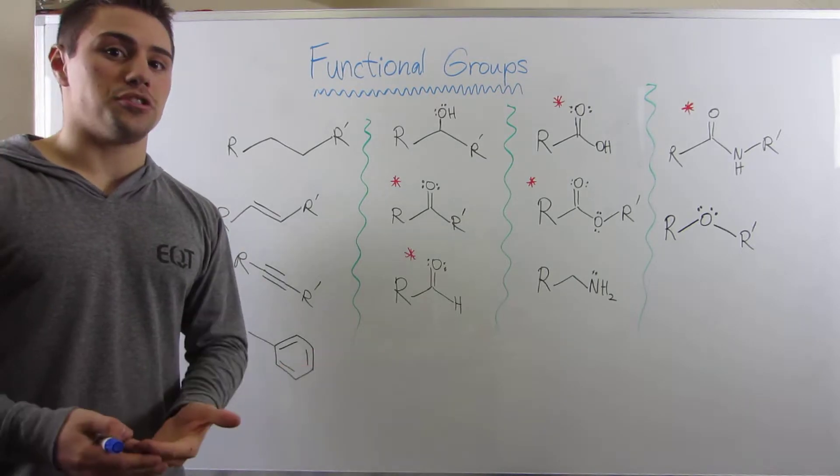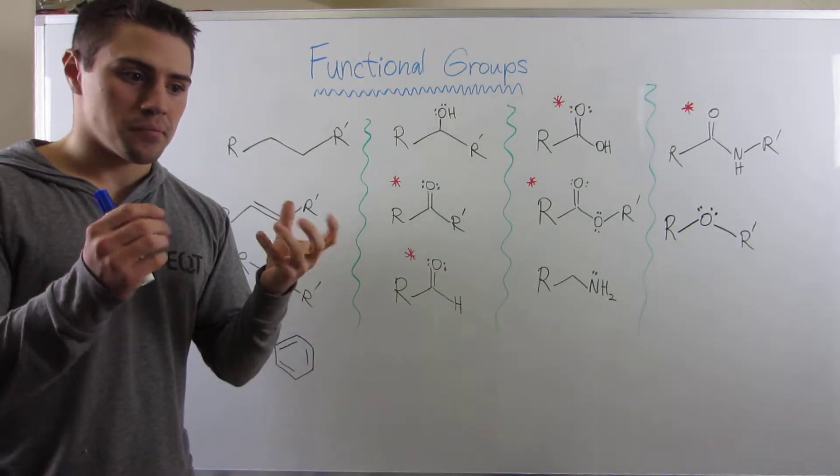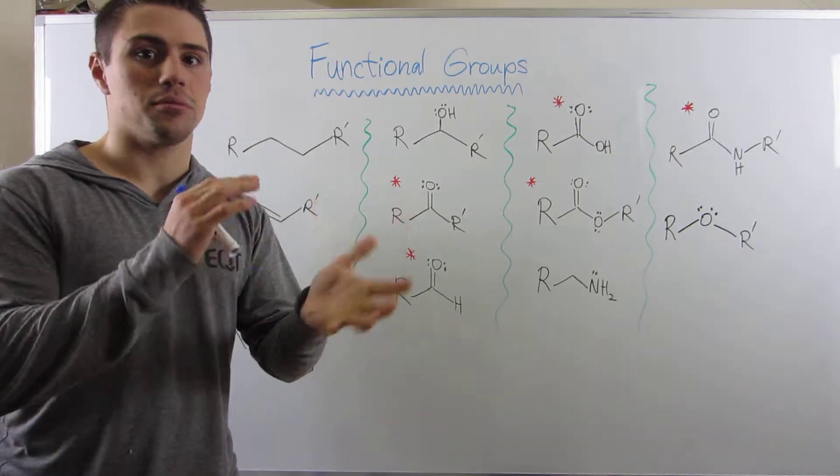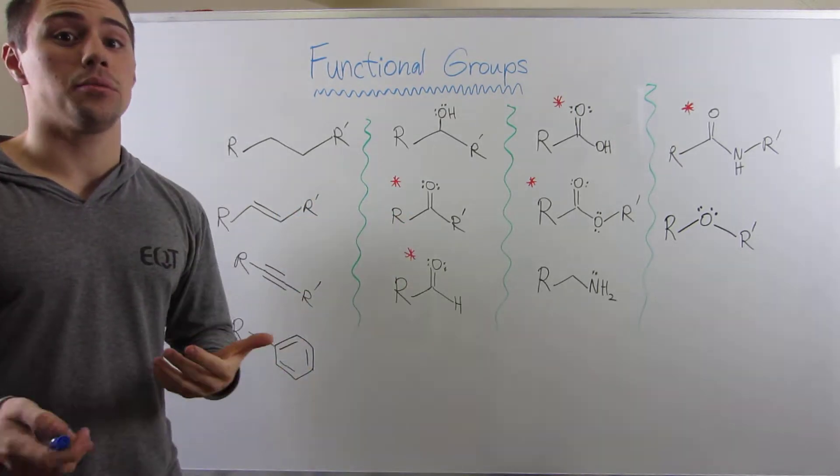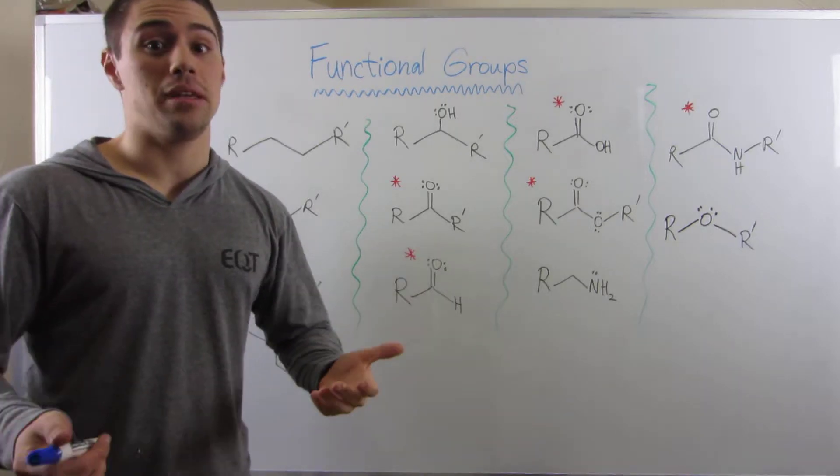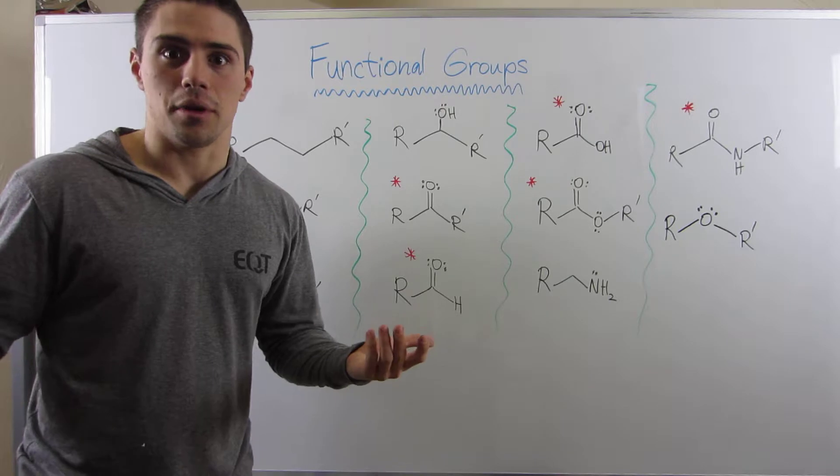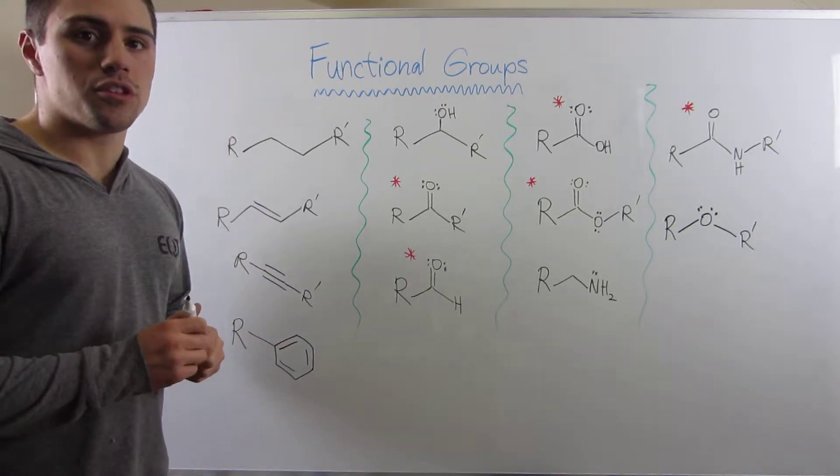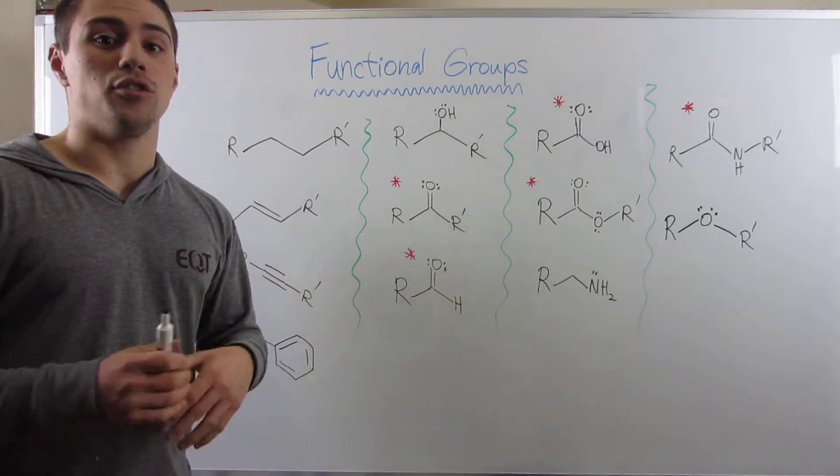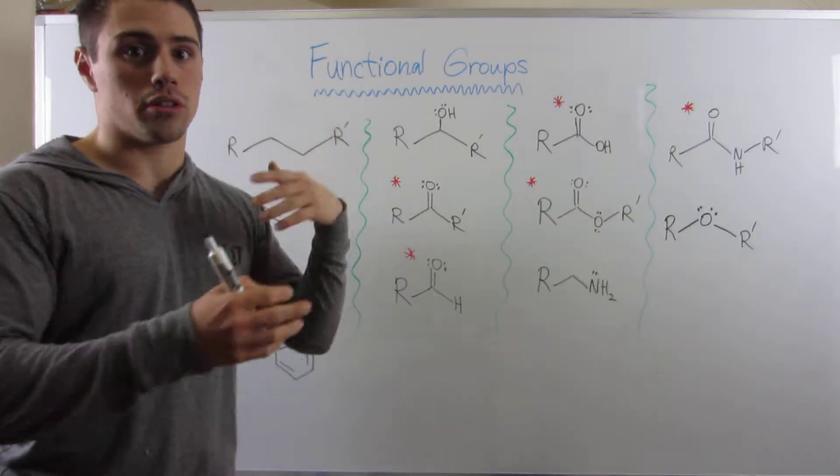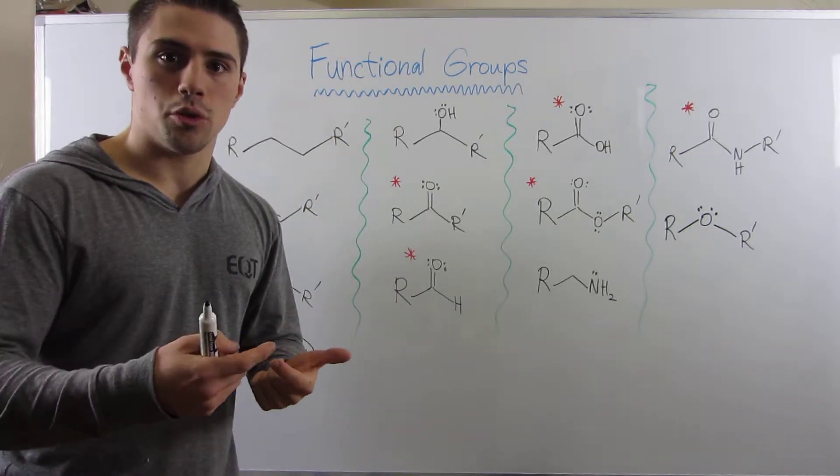So a functional group is just a type of grouping of atoms, whether it be just carbons or oxygens or nitrogens or some mixture of those. We need to be able to know them, and they have certain names, so people that do organic chemistry take us seriously. Okay, so let's just go through these real quick. These are the type of thing, if you googled organic chemistry functional groups, you could find a nice page or flashcards, and just memorize them real quick, and you'll be good to go.